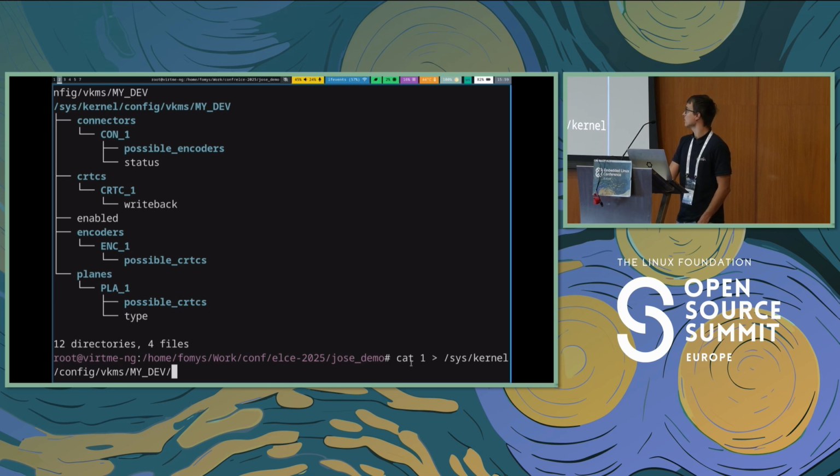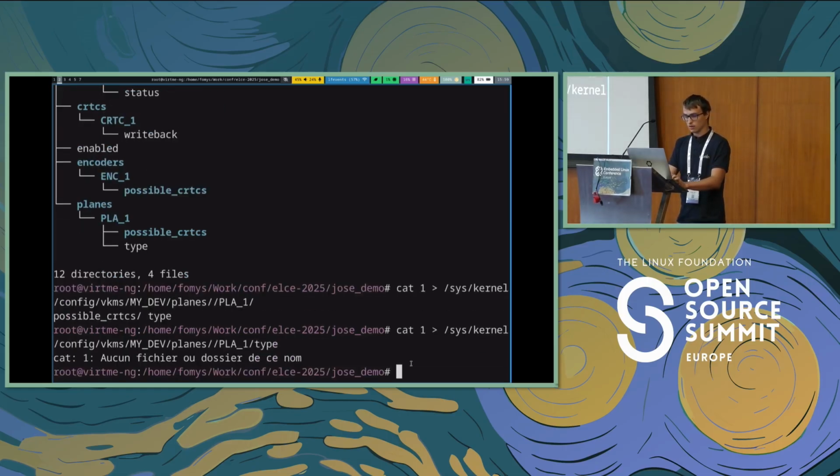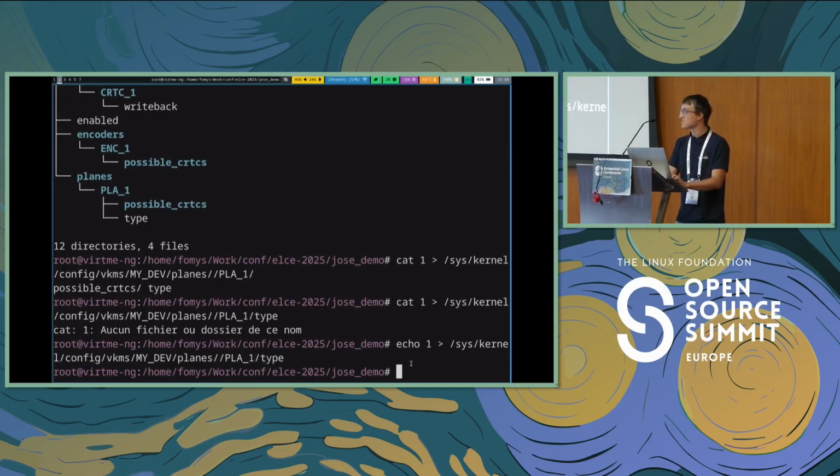So in this case, primary plane is 1, overlay is 0, and cursor is 2. So my dev planes, plane1.